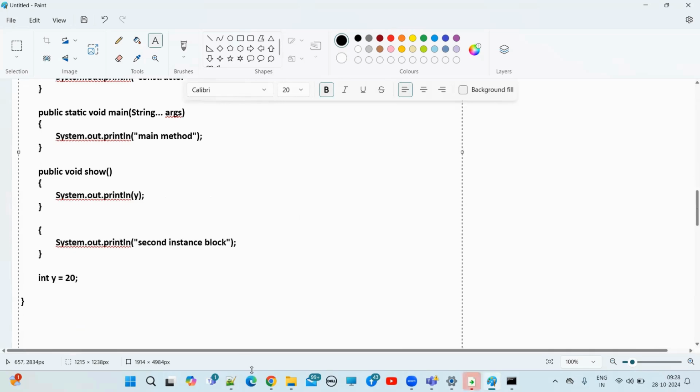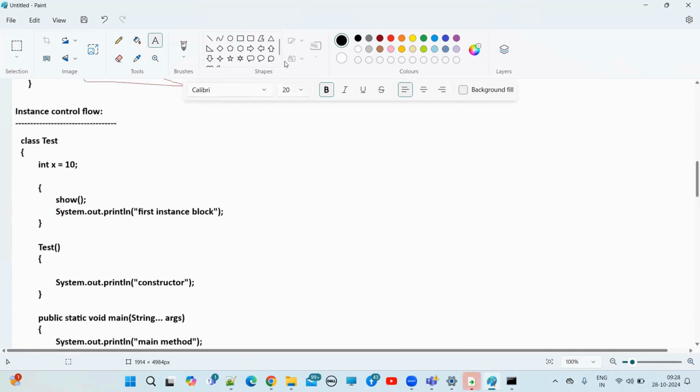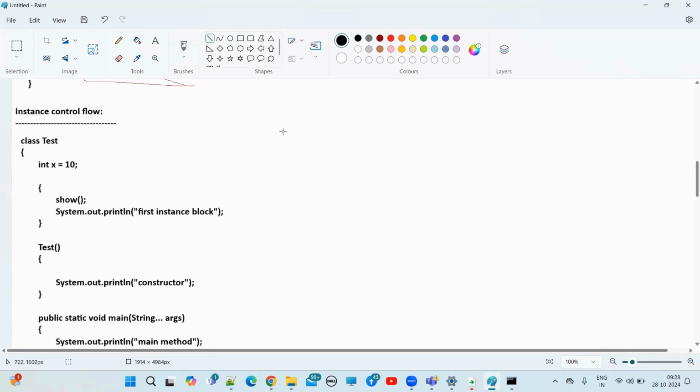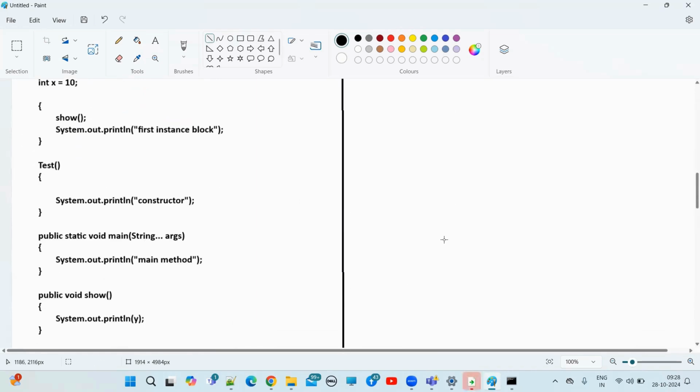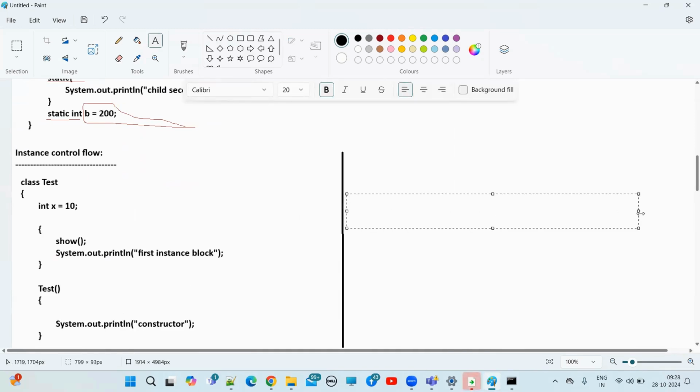Now let me explain how the instance control flow will happen. What are the points we have to know?